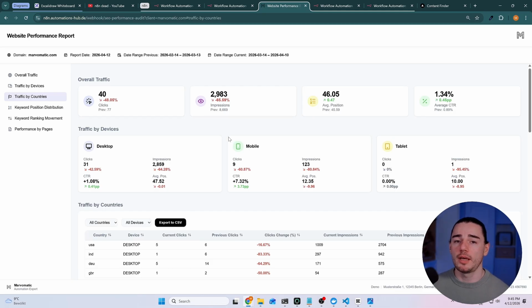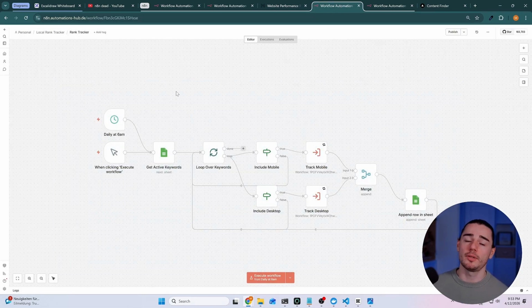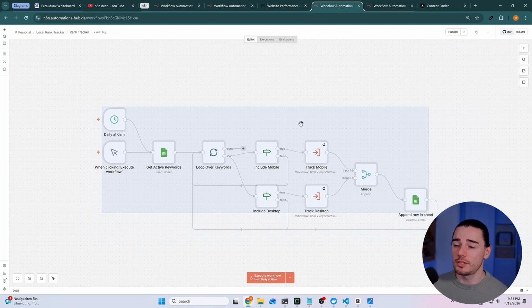I just leave it as it is because it does the job and it is also really cost effective. Another great use case for n8n is a rank tracker. In this case, the requirement is to call an API, save the data somewhere, and it also needs to be run on a schedule. And all of that is given by n8n itself. And as you can see, it's really easy, just a few nodes.